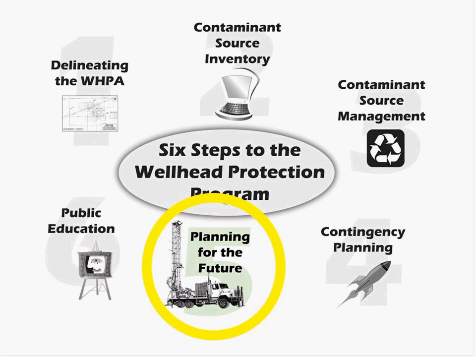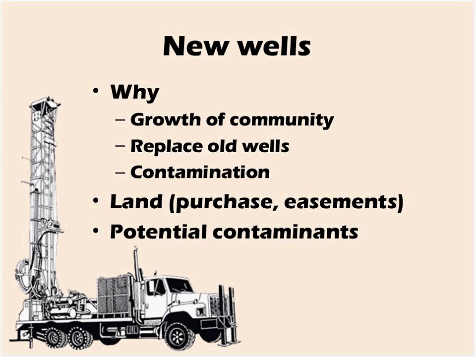The fifth step is future planning. Essentially, this means planning for new wells. This is needed for several reasons. For instance, if your community is growing, or if you have old wells that need replacing, or if your wells get contaminated. So the most important part of this step is to get community leaders and water operators thinking about where they would place a new well in the future.